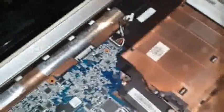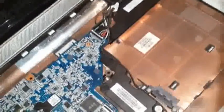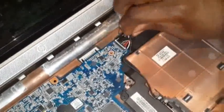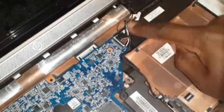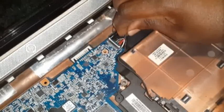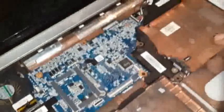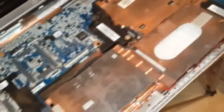Now what you want to do is disconnect the other cable, which is lying there. It is actually the power cable just underneath the motherboard, underneath, which is this cable. Yeah, it is your power cable. Now you can see if you lift it, because the motherboard screws are still on, we haven't taken them out. So rather, let's start with taking out the motherboard screws before we take this cable out. So that's what we're gonna do now.